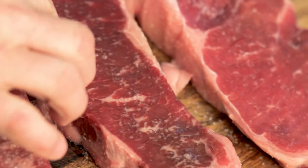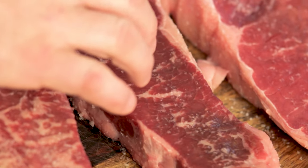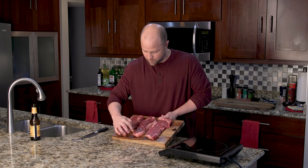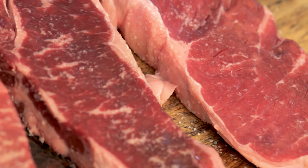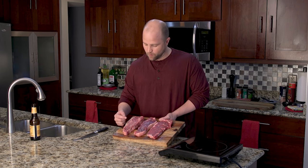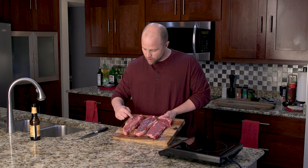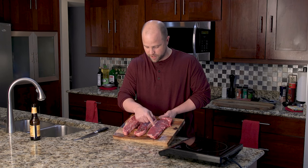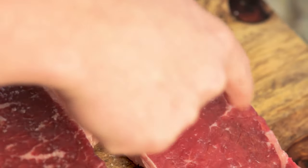Next, take a look at the choice, and you'll see there's, relative to the select, much more of that flavor hiding right in between the meat. Most of the meat that you buy at the store will either be graded as select or choice. Over here we have prime, and the one thing I want you to notice is look at the difference in all the intermuscular fat versus right over here on the select. There is much, much more.